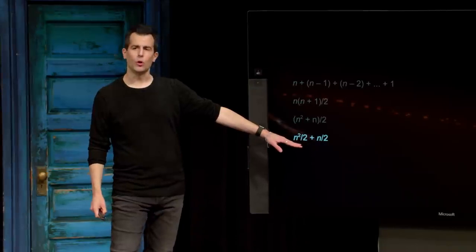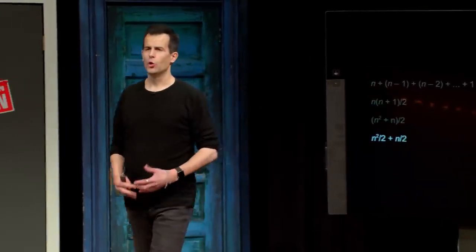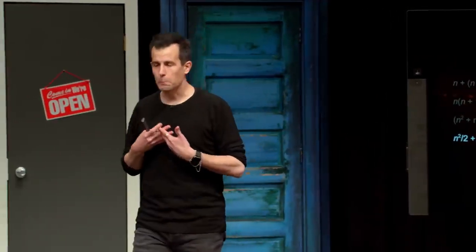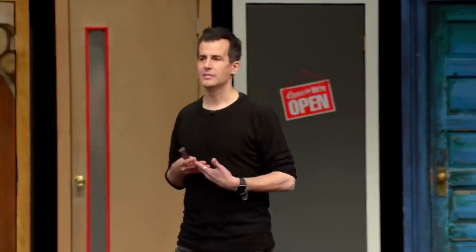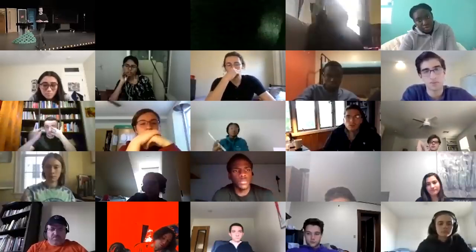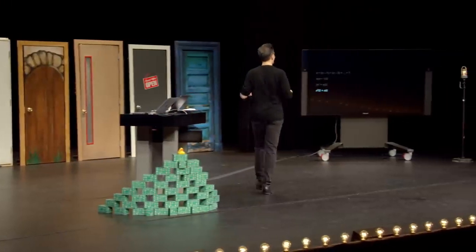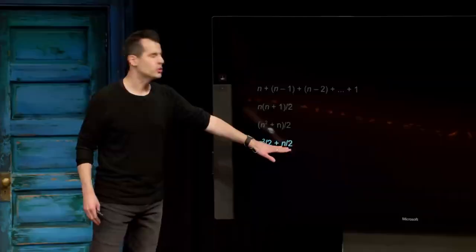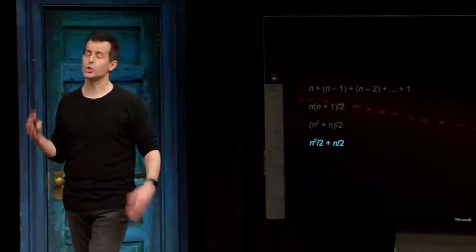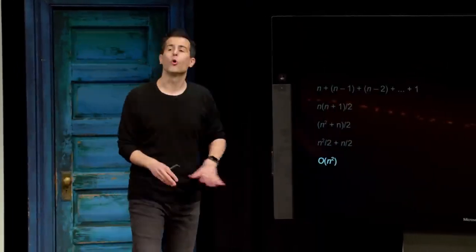Rangshin, if we could call on someone here, which of these factors, n squared divided by 2 or n divided by 2, really matters in the long run as our problems get bigger and bigger, as n gets bigger and bigger? Which of those factors mathematically dominates? Annika? It would be the n squared. Yeah, n squared, right? If you take any number for n and you square it, that's going to be bigger, certainly in the long run, than just doing n divided by 2. And so with our big O notation, we could describe the running time of Brian's selection sort implementation as, it's on the order of n squared.